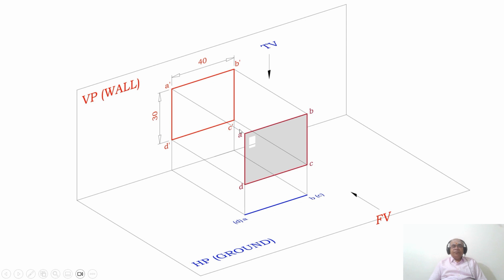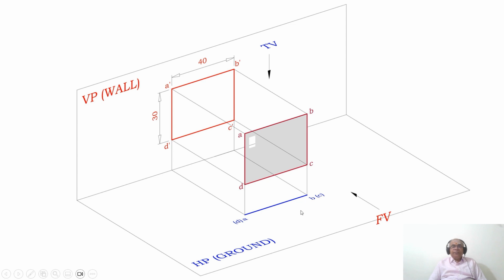As you look from the top view, all the sides are parallel to VP. Since all the sides are parallel to VP, you are getting the true length in the vertical plane. So obviously we need to start the problem from the front view. Here you can see the surface of the rectangular lamina, or the mirror, is parallel to VP and perpendicular to HP. Since it is parallel to VP, you are getting the true shape in VP, and since it is perpendicular to HP, you are getting a line in the horizontal plane.